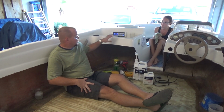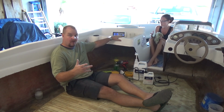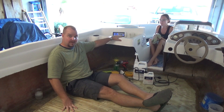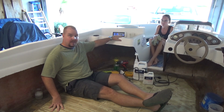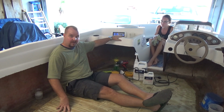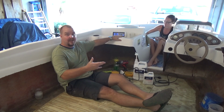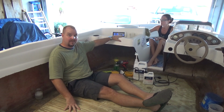And of course the boat is looking really shiny. We're going to do an update video on all the progress we've done, but this was just the floor. We still have a lot to do with the floor, but we have a compartment and we have a solid floor. Now we have to glass, foam under here, and glass. So that's coming in future videos. And of course we have a lot of other things to do with the engine and wiring and so on and so forth.